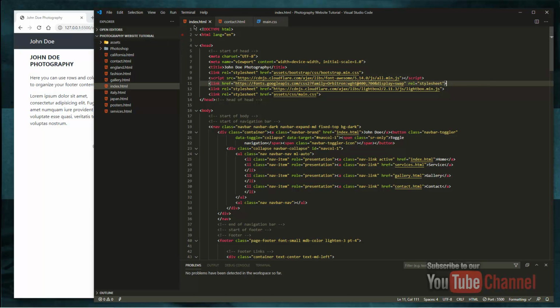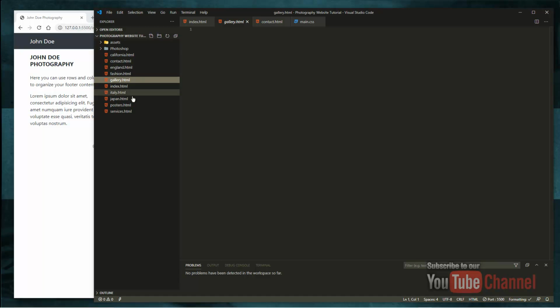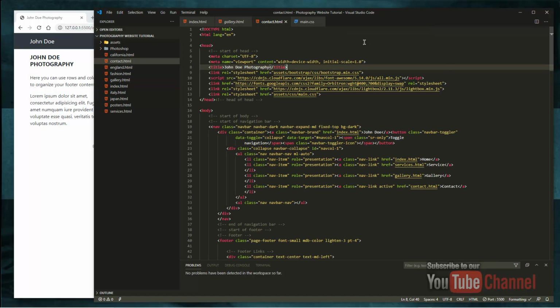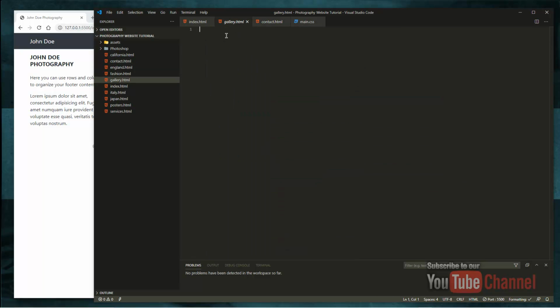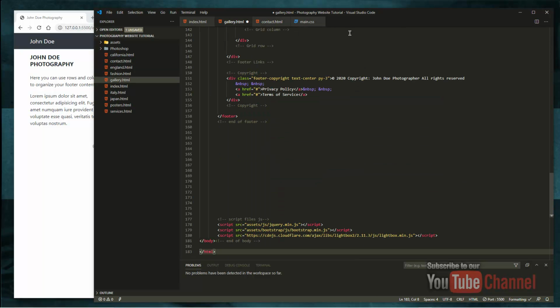So now if I open the gallery, yeah, you see there's nothing in there. Let me go here on the contact now, or even the index, yeah. Let me do again the Control A, Control C, go on the gallery, and Control V to paste it.